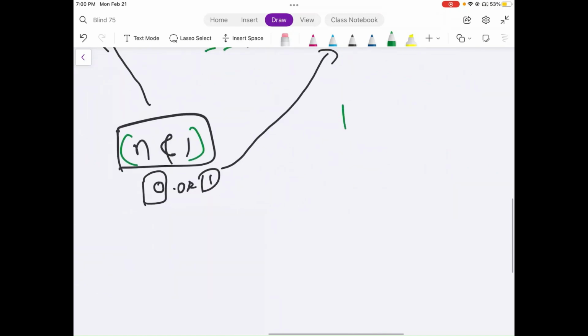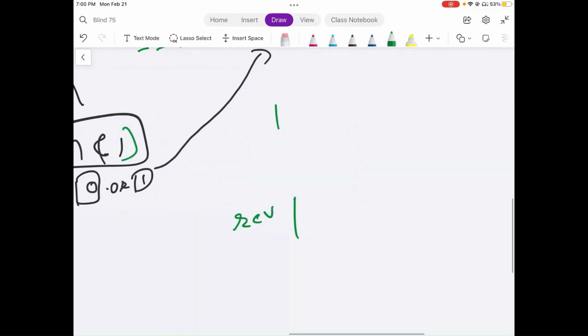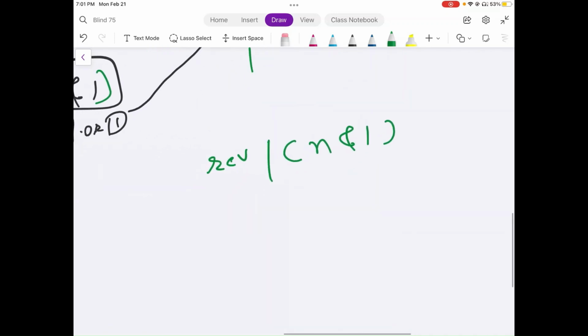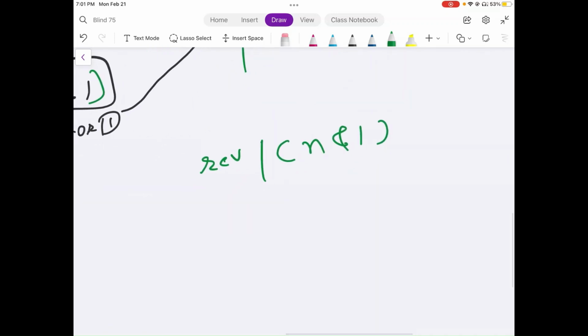So the operation that we are going to do is, the current value of reverse, we would be ORing that with n and 1. Suppose initially the value of n is equal to 0, the answer after this operation would become 0, and we know that the value of reverse is initially set to 0.